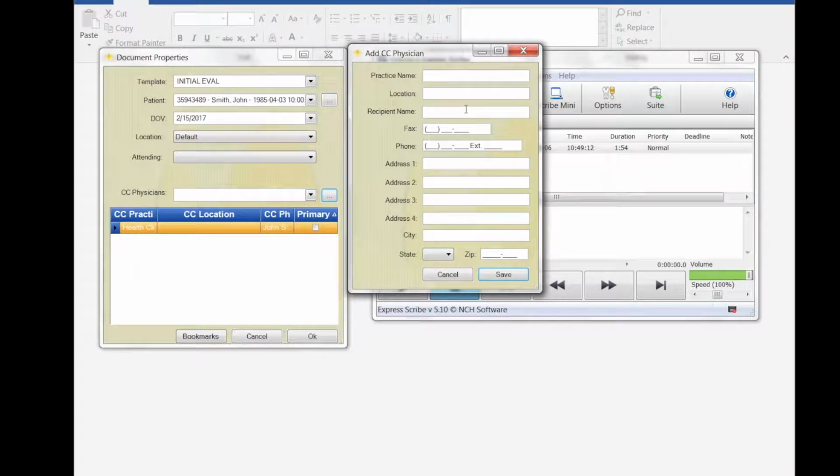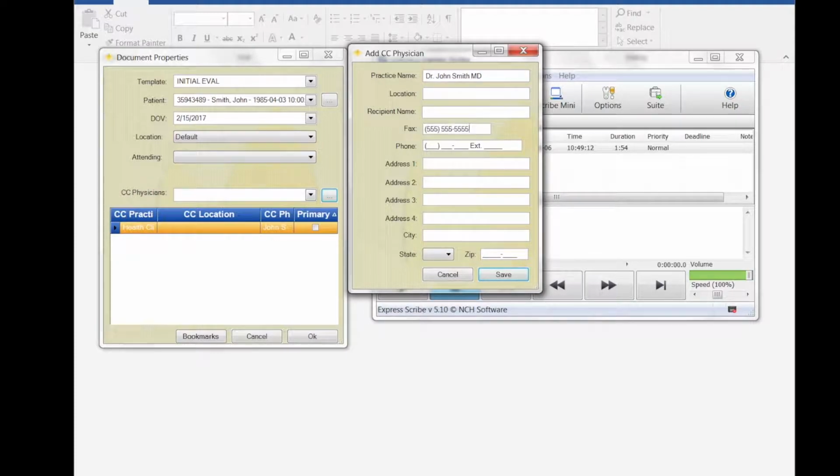However, one thing to mention, if this is just a CC Physician and you do not want to add the practice, then you just simply need to type their name. Maybe this is Dr. John Smith, MD. And all we really need to add is his fax number. And there we go.